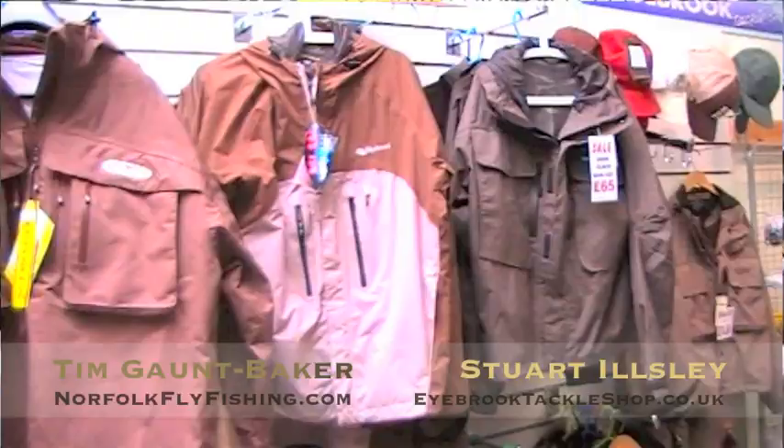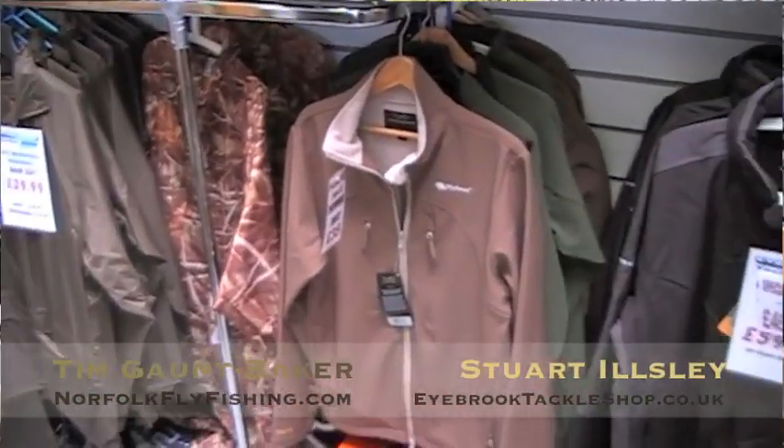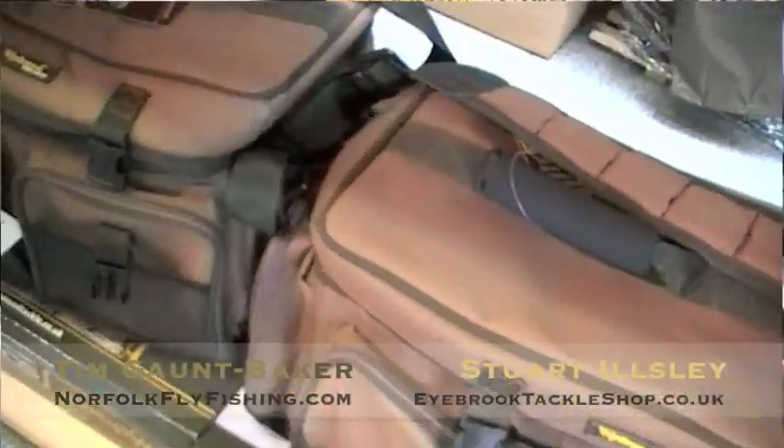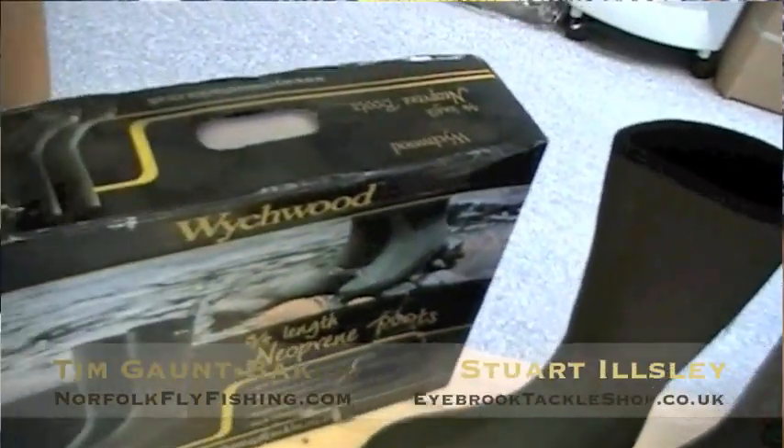Looking around the side, you've got some wonderful clothing here. Obviously at various prices — it's all down to being sensible with how you market and price the product. At a reservoir like this you've got an impulse buy, but you also have to cater for the guy who has aspirations. For the impulse buy you tend to look at the lower end of the retail spectrum, and for the guy who's more interested in aspiration, you have the better end product. The main thing on a day like today is keeping warm and dry — if you can be comfortable, you will enjoy your fishing.